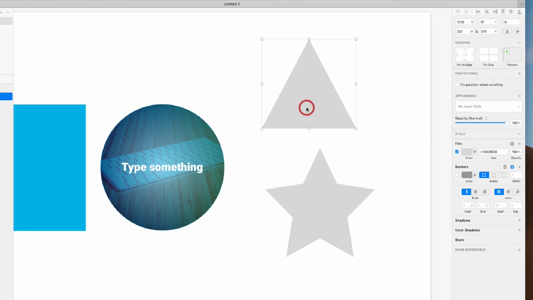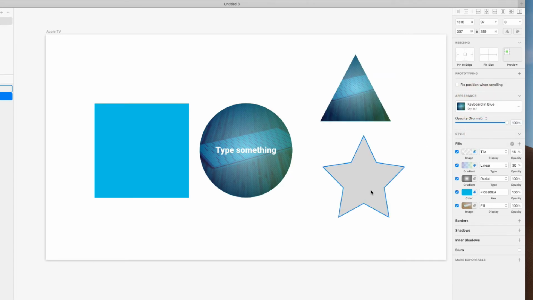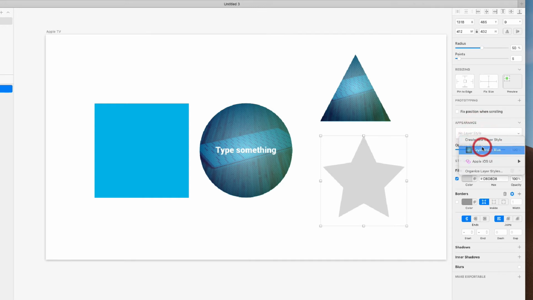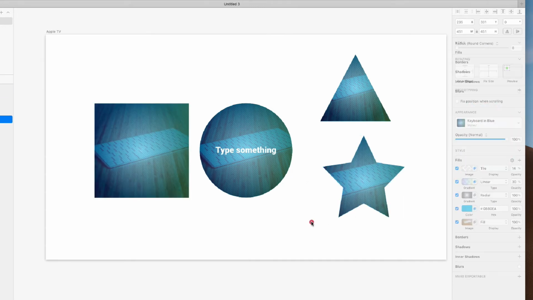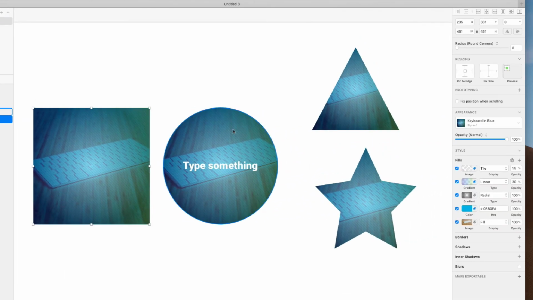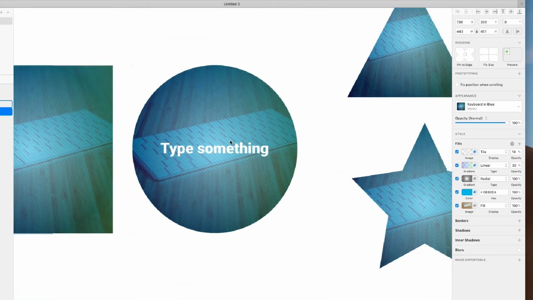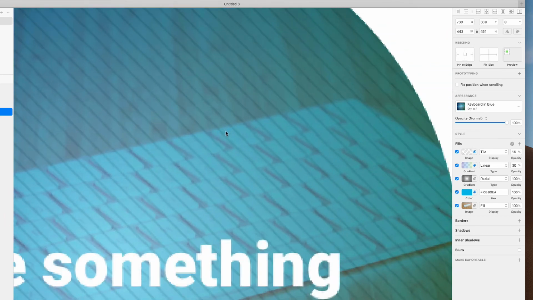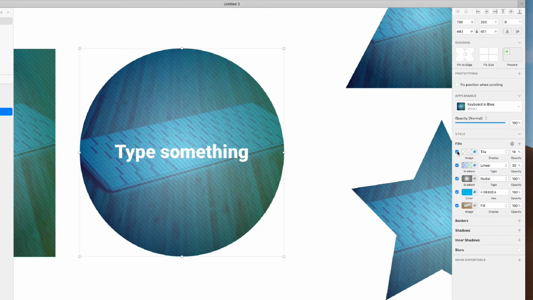When I select them, you can see no layer style. Now, keyboard in blue is an option, and I can change each of these to be keyboard in blue. Now, let's say I want that to change. Well, here's an additional thing to know about the appearances. Let's say I've decided the lines were too much. I don't want this crazy line anymore. I'm going to uncheck it.